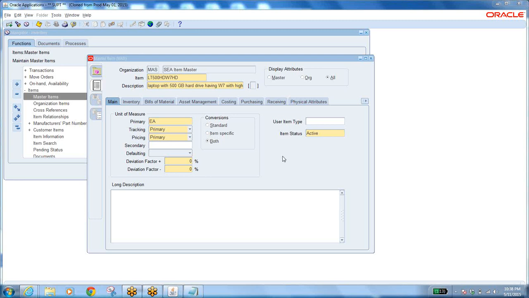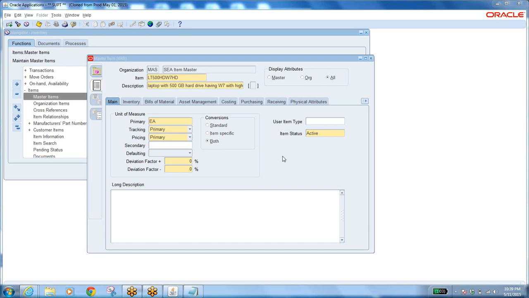So there are certain standards, and there are certain item specific units of measure. When you say one box, the box is standard. Let us say 1 meter width, 1 meter height, 1 meter length is the box. In that box, how many laptops can be packed? I can say 10 laptops can be packed. Then how many desktops can be packed? Only 2. Why? That is item specific. The box is standard size only, but when the item is a desktop, you can accommodate only 2. When I say one box of desktops, it equals 2 desktops, that's it.